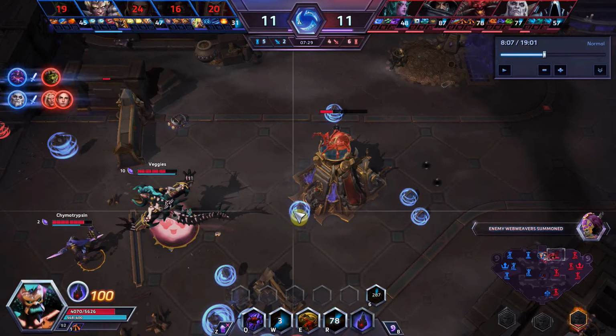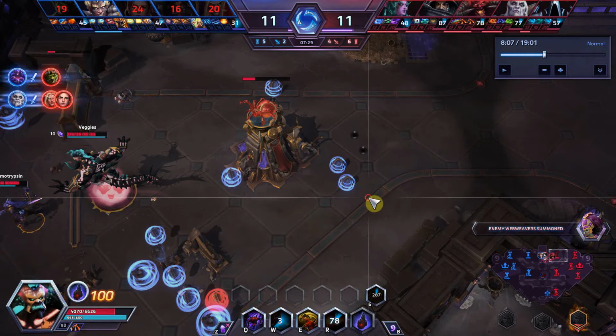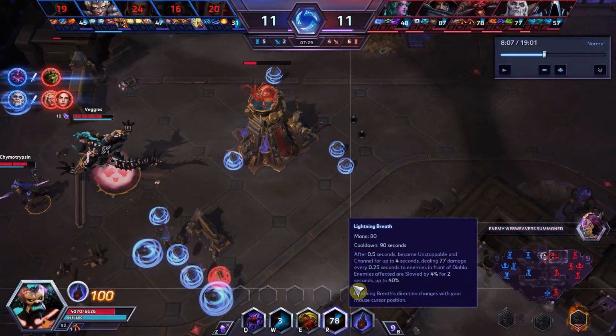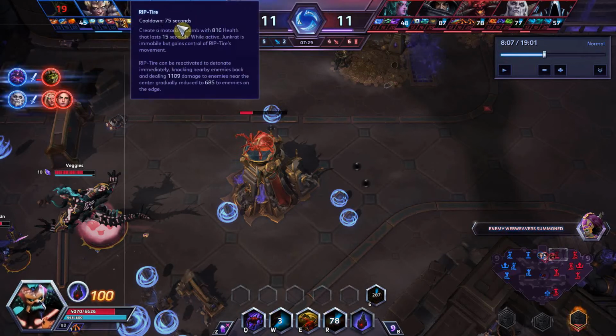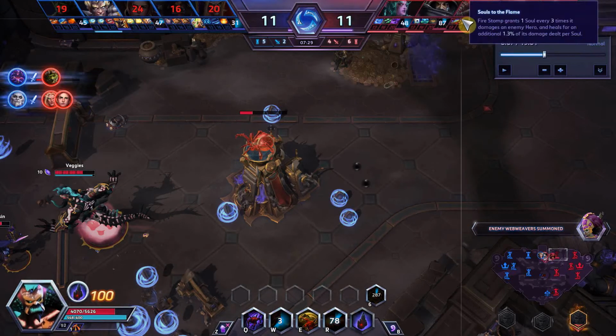Number 2 is, you saw I didn't insta-flip, and that's because I wanted to just trap him in here with body blocks. Also, I wanted to keep open my unstoppable if necessary. And finally, you want to take advantage of your talent tree. I could have gone a bursty Q build, but instead I went with a far more survivable build.